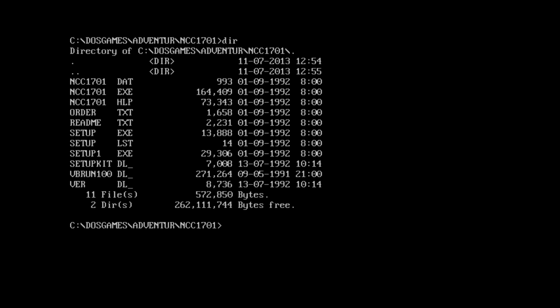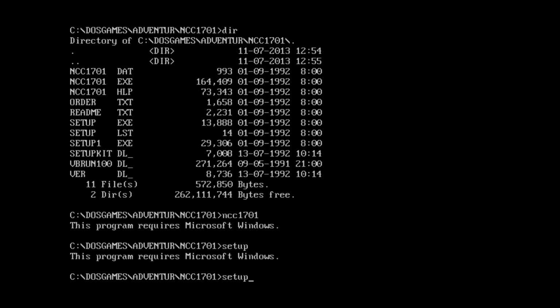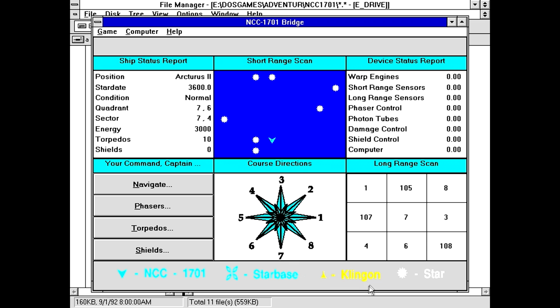DL_files, VBRun100. This is another Windows game in the DOSGAMES folder, isn't it? Yeah, there's a couple more EXEs. I guess we could try running those. Nope, this is definitely Windows software. Let's go load this up in Windows 3.1. I think I've seen this before. We have actually played this before, haven't we?